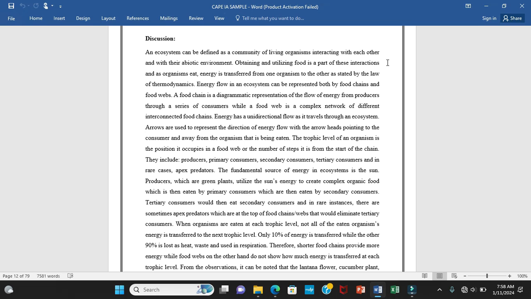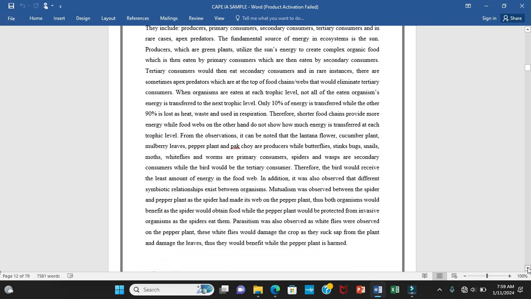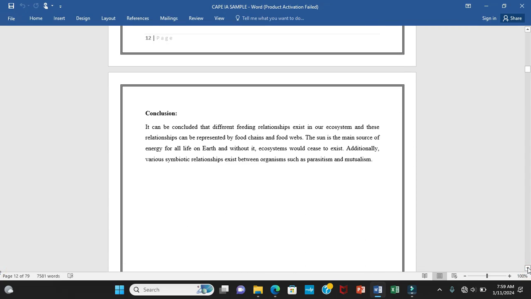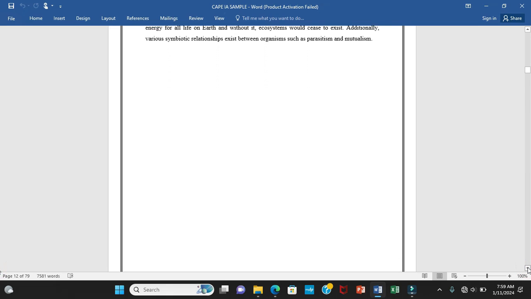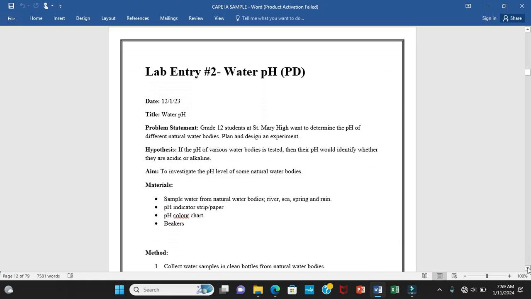And of course, if you do a literature review, you should research and find out what other persons or other sources, maybe from the net or from a book, say about food chain and food web in the ecosystem, and you compare your findings with that literature review. That would also be a part of the discussion. So you outline what you observe, you discuss them, give your opinion on them, and then of course you compare with the information that you find from other sources. That's how you would properly do a discussion. And then the final part of the lab exercise is the conclusion. All right, so you will need to do 4 of these. So that's number 2.